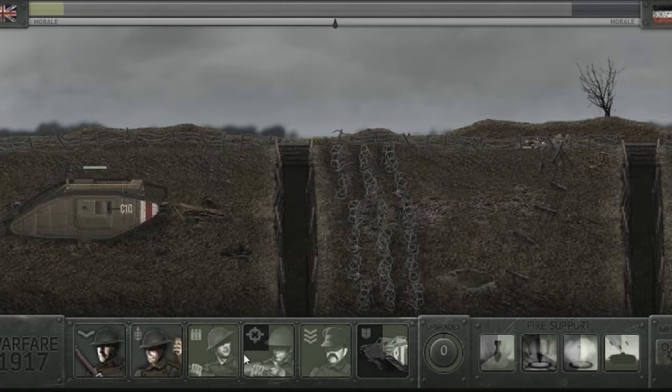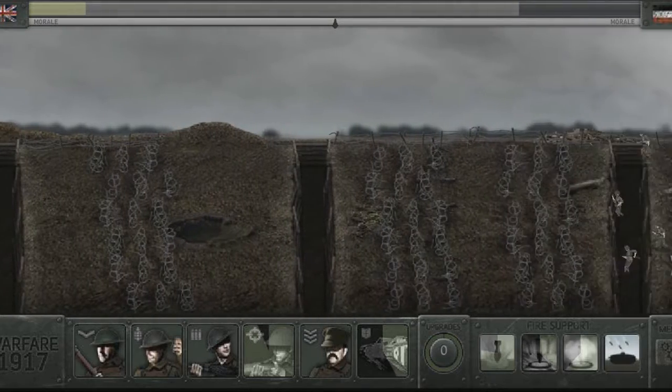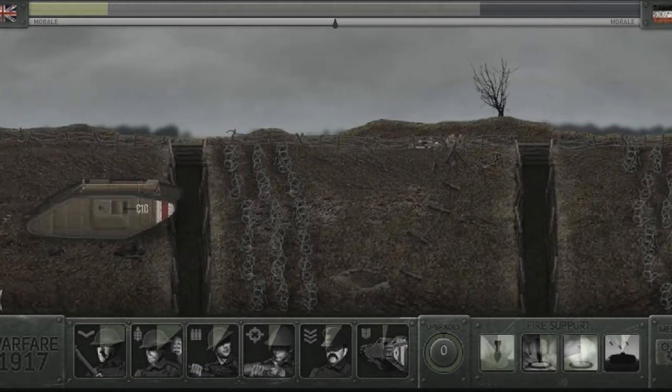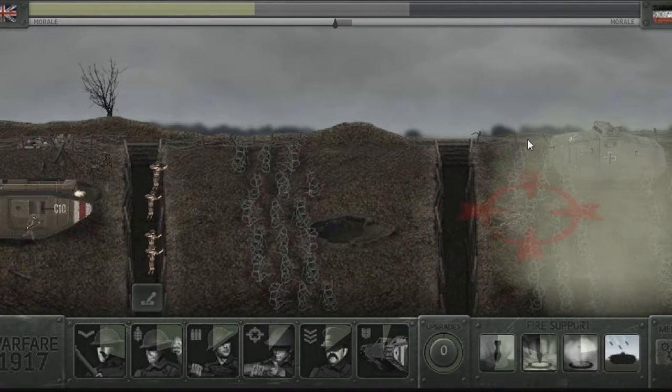I really want a sniper team up there right now. Right now would be nice. We'll drop down our anti-tank rounds over here. We may be able to take out some infantry on the way as well. We have anti-tank rounds, finally. Let's drop that down there.